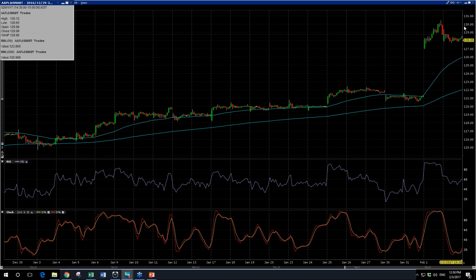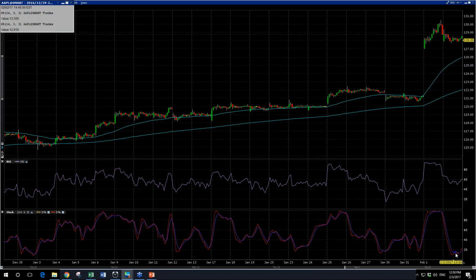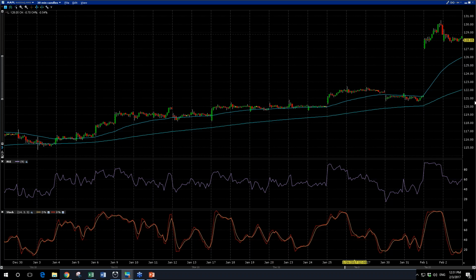If Apple does rally back up to around 130, that might be a good time if we can get back to that overbought reading on the 30-minute time frame. So that's what I'm talking about. You want to try and match up the daily time frame with the 30-minute time frame. Daily is looking pretty overbought, but the 30-minute time frame is actually a little bit oversold. Maybe we're going to rally back up here. Who knows? We could also come back at some point and fill this gap. You just never know. But in terms of the actual strategy, I'd be looking for overbought on that 30-minute time frame. That's kind of the crucial thing that you're looking for. So not quite there with Apple.